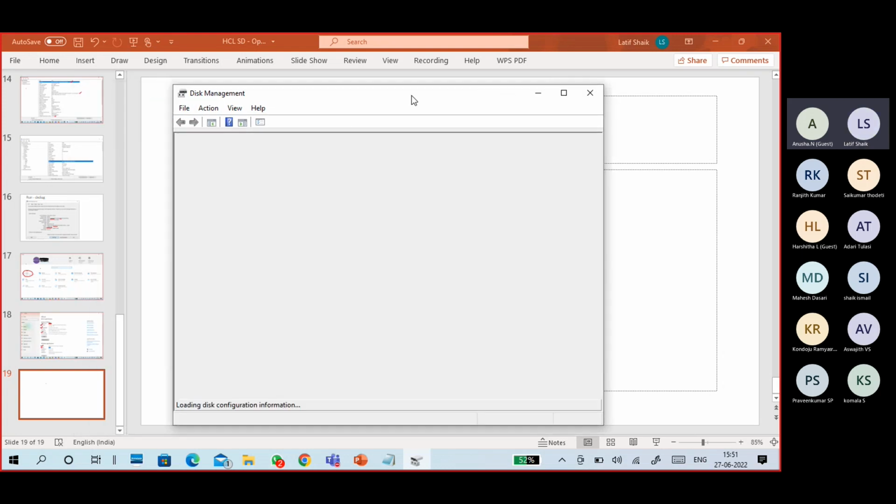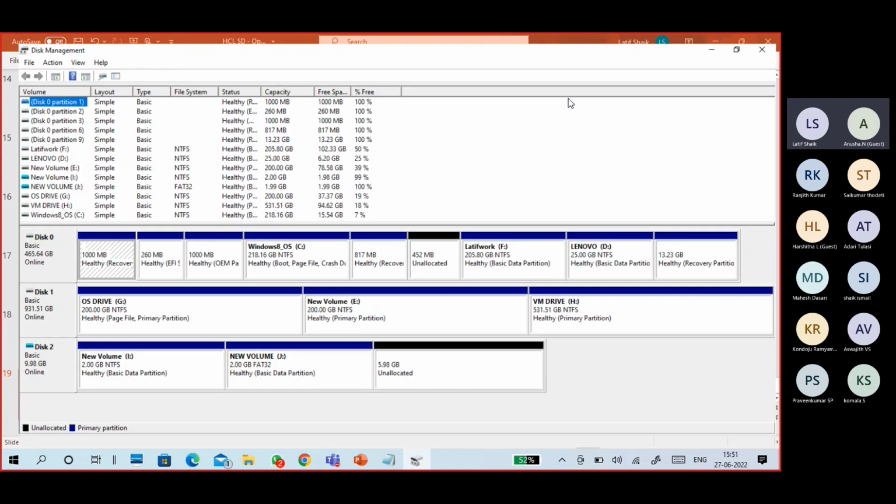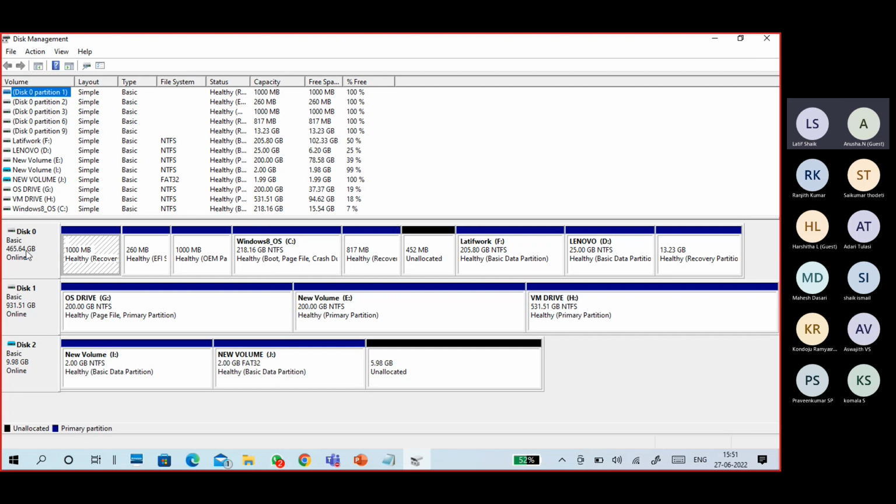So guys, these are all called run commands. Here you can see I have two hard disks, Disk 0 and Disk 1, and these are the partitions of each hard disk. You can go to Disk Management and find your hard disk size there.